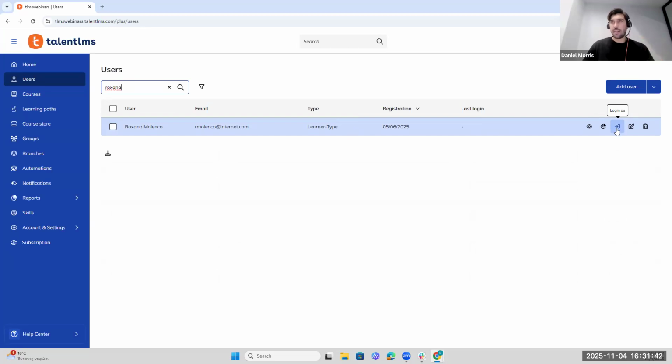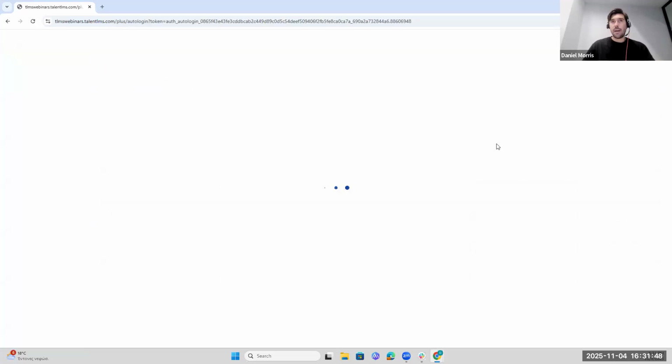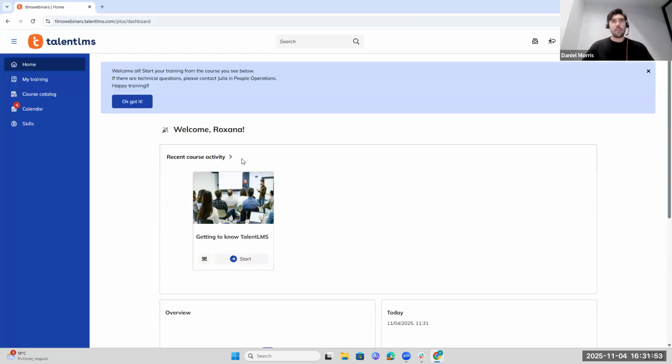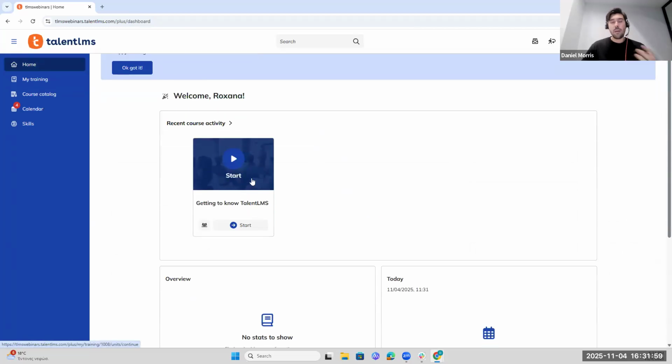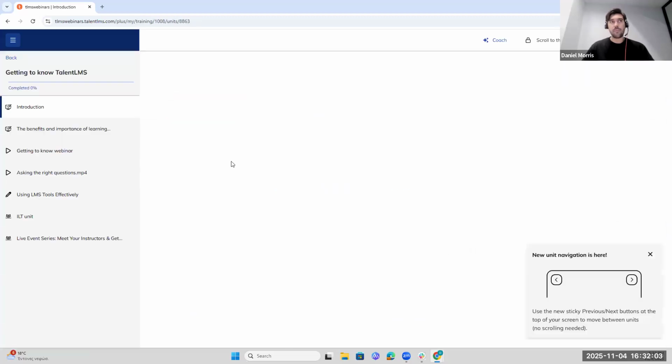So you can view TalentLMS through the eyes of this learner that I have. So let's log in as the learner, and you'll see that I'm going to be automatically transported to the learner dashboard. And right away, we have the course where I'm registered as a learner, where we have these ILTs. So let's go in here. We click on Start.